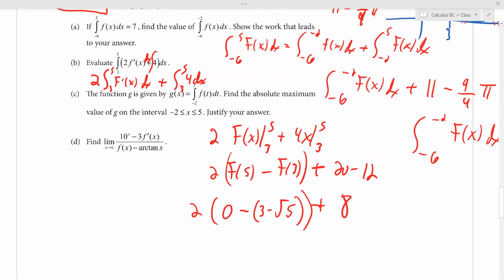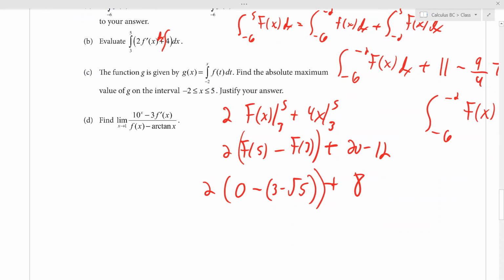All right. D, you're just, I'm going to skip C for a second. I'll go back to C. Let me do it in order just in case someone's watching this video later on. Okay, let me get rid of this junk. They ask you to find the absolute maximum of G.